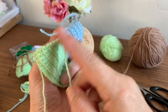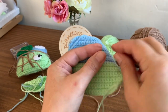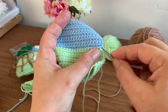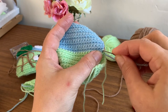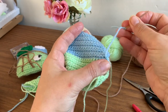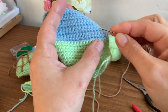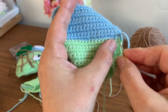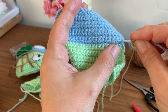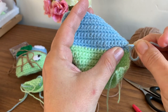Also, you will have sewn your details on before you do your tails, so then you're not going to make a mistake. Because it's blue, I'm going to go in the blue. Just pick up lightly — don't pull too tight because you don't want to pucker up your work. You can see these lines of stitches at the back; just pick up gently and go a little ways.